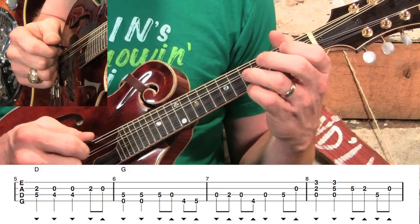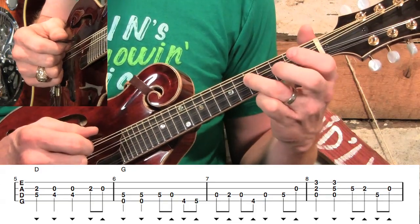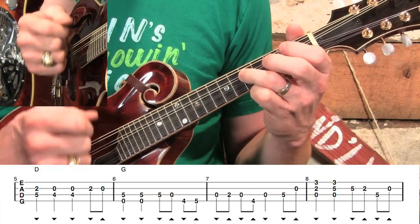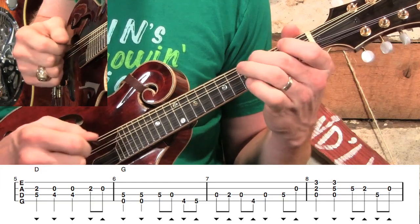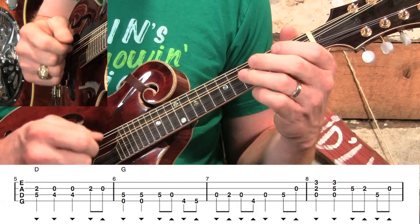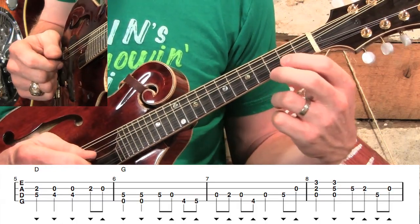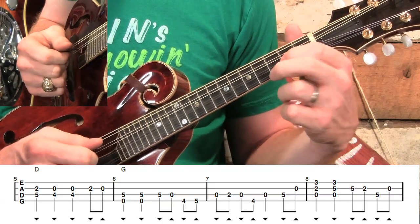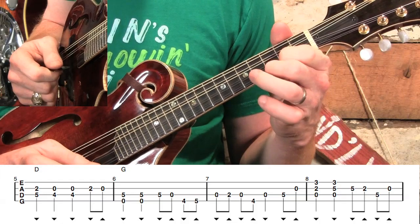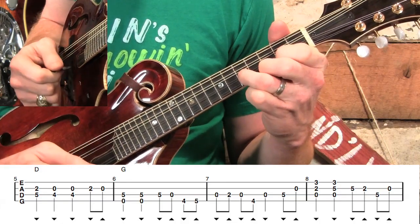Good. Measure 6, we see another double stop here with the 5th fret of the D string, and then we're just going to jump over and grab the open G string as well. On into measure 7. Then here in measure 8, we're going to start out making just this partial G chord, 2nd fret, 3rd fret. We play that and then place down our ring finger on the 5th fret of the A string.